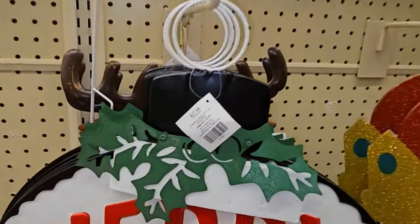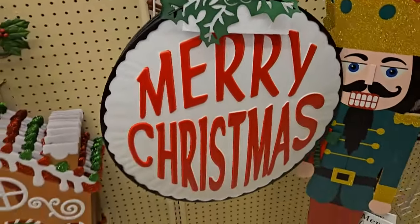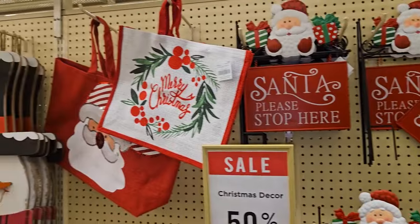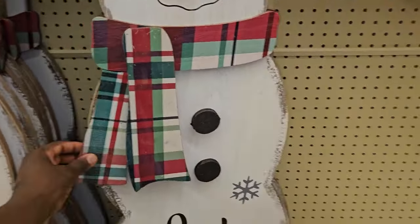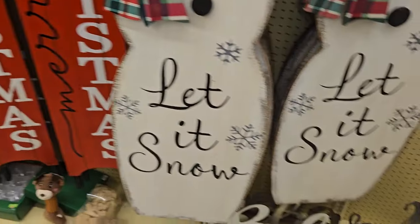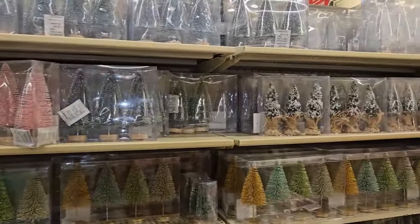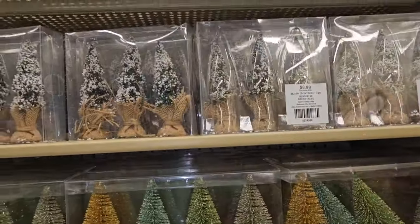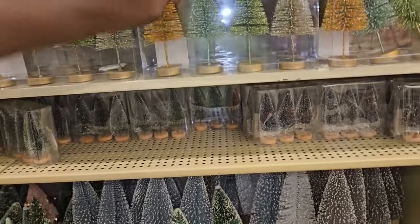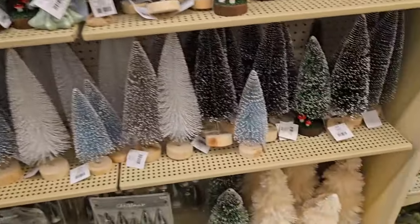Merry Christmas. $37.99 for this one. And it's tin. That should last you a long time. All of these are tin. They are weatherproof, so it should last a long time. And we have our big snowman. Let it snow. And then we have the Believe arch decor. And the little Christmas trees. $8.99 for this pack of three. And we have a pack of four. And it's $11.99. And a pack of three small ones, $3.99.